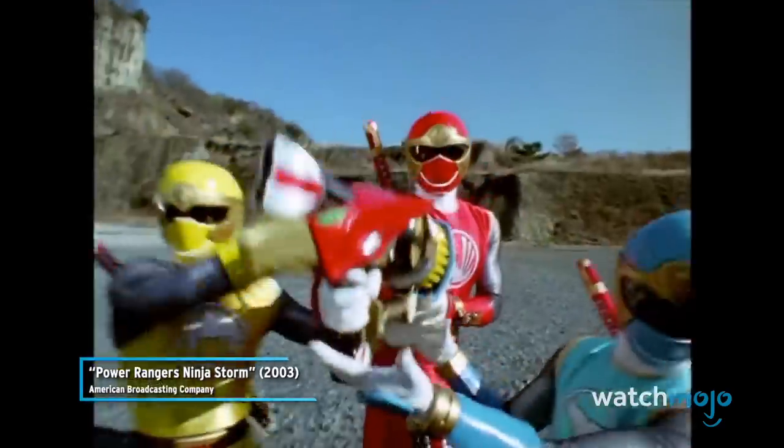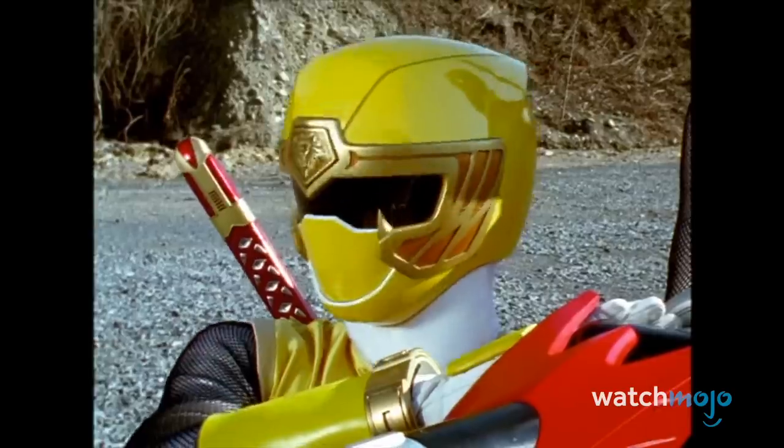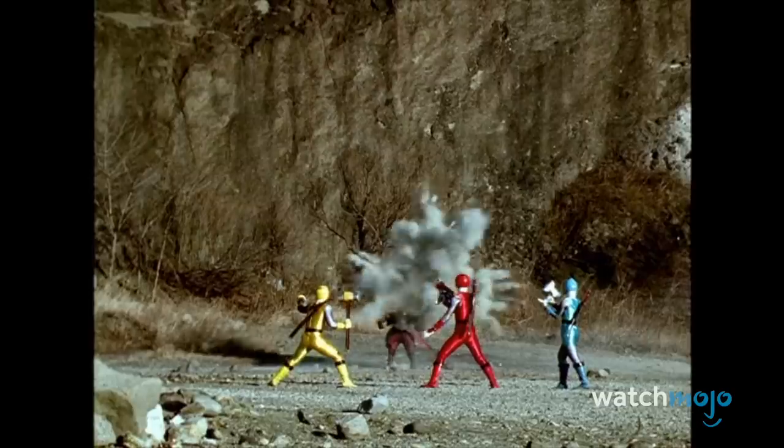On their very first day on the job, the three Wind Ninja Rangers busted out their own unique weapons. The power of their individual gear only grew when they were all combined into the Storm Striker. This indestructible cannon came complete with three different finishers.